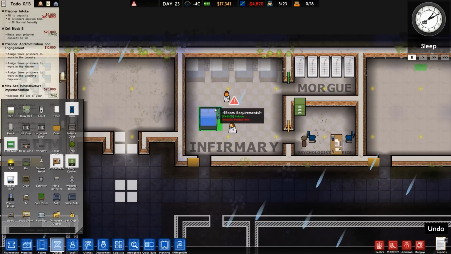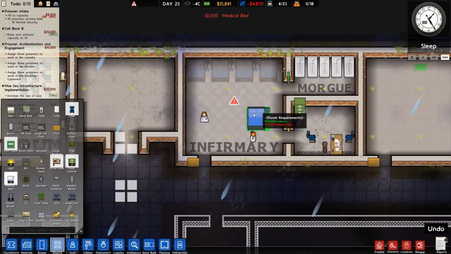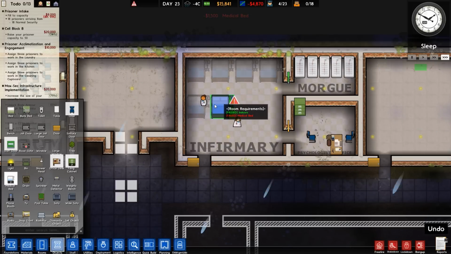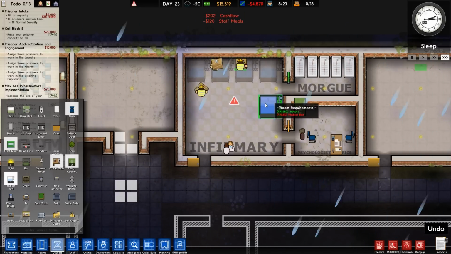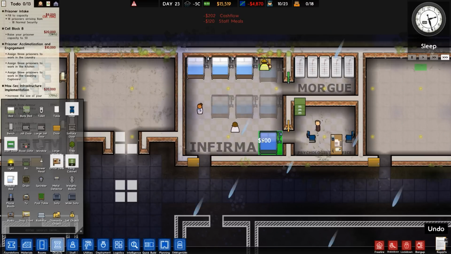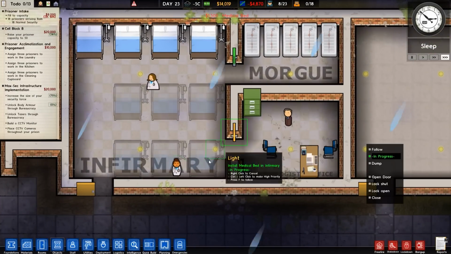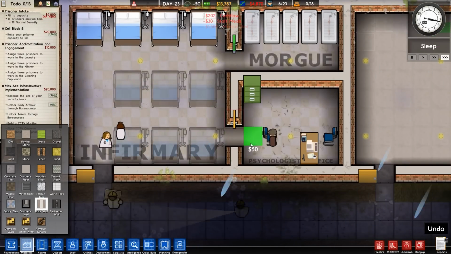4 in there. And then we could probably fit more in as well if we really wanted to, like so. Like 1 there, and 1 there, but I don't know what we want to do. 1, 2, 3, like that. Yeah, why not? Actually, I like the idea of it being like that. 1, 2, 3 on that side. 1, 2, 3. And then you could have it down there, 1, 2, 3. And then if you dismantle that, you can move it up by 1. Yeah, and then you've got access to that. Yeah, and we've got more medical beds.